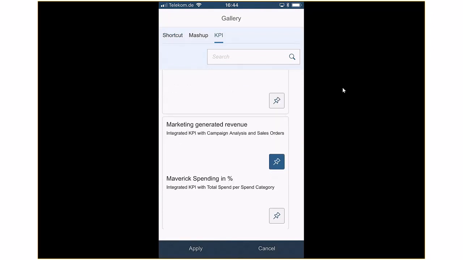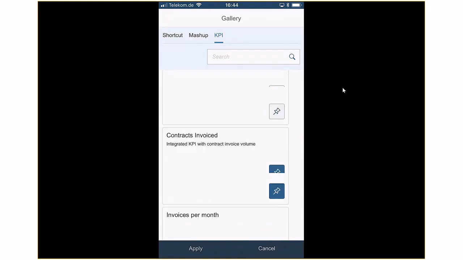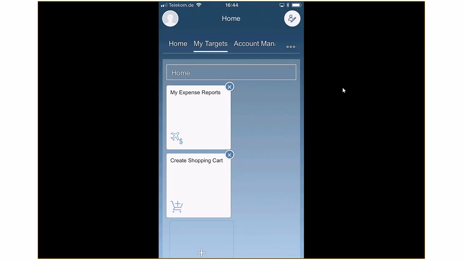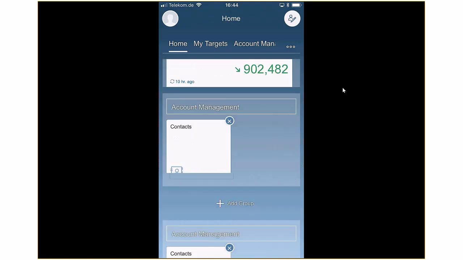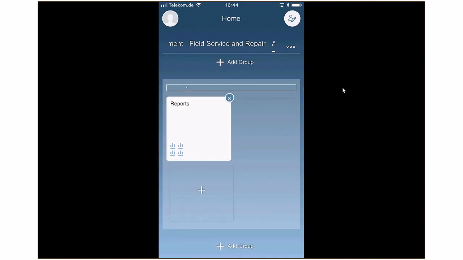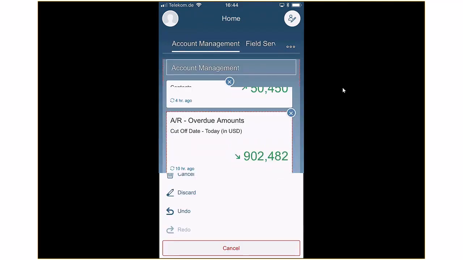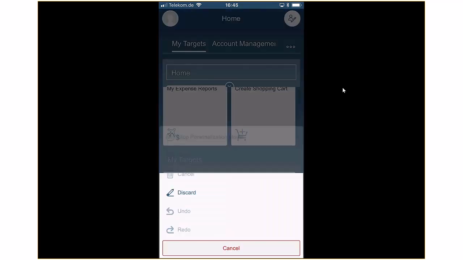I can activate it and simply apply, and with that, I have a new KPI added. So here's the overview. I need to save my personalization and then stop the personalization mode. And then it's basically done.